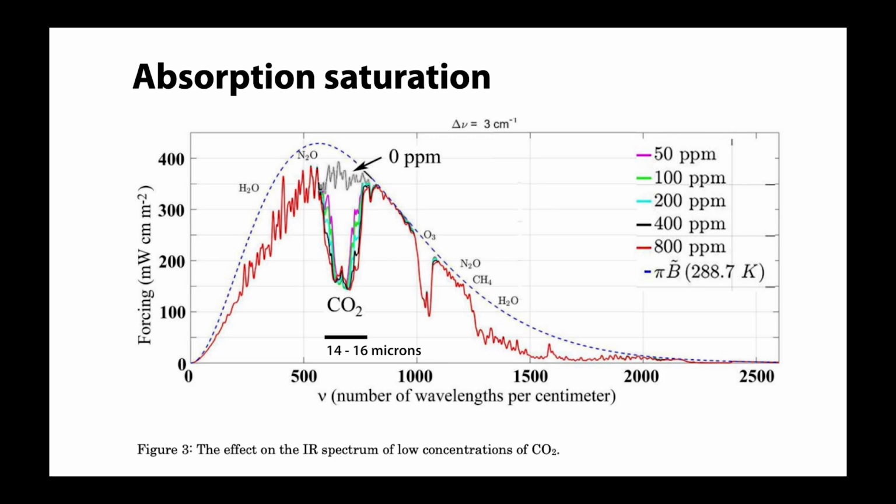This is the saturation effect. The first 50 parts per million of CO2 is a very strong greenhouse gas. After that, there's hardly any greenhouse effect from more CO2. Since the Earth has always had at least 50 parts per million from the very beginning, there's no reason to think adding more CO2 will have any measurable effect on temperature.